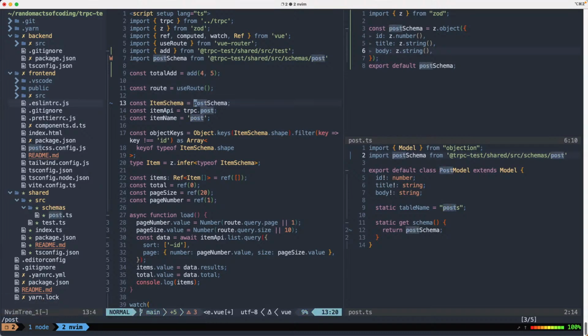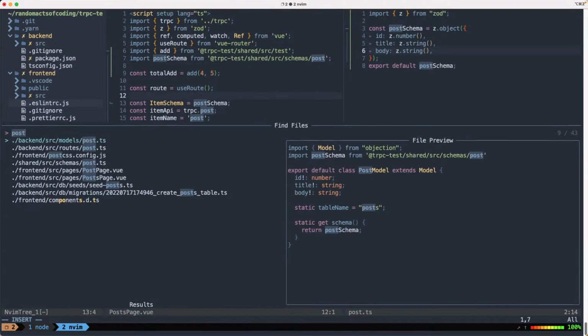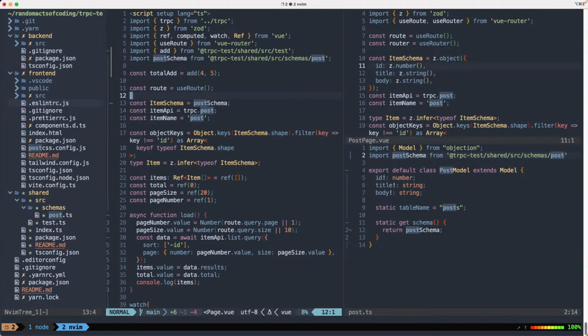So post, and I wonder, so the idea is that this later on will actually be, all of these will be passed in. So this file doesn't really need to know about post. It just knows the item is passed in. So that's fine. I'm happy with that. And then this one was the post page. So let's go to the post page and do something similar.